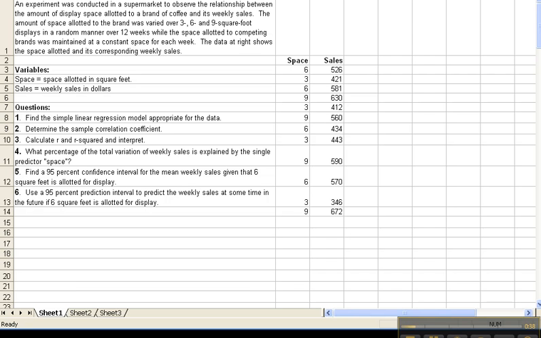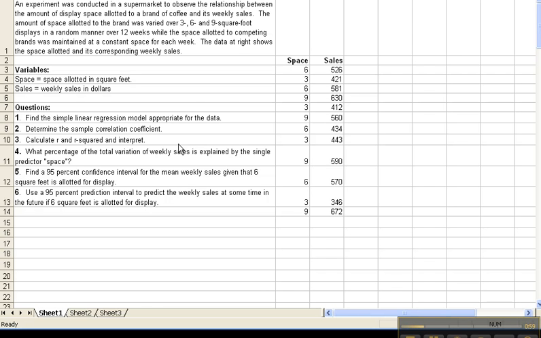So we see the space allotted in this column and its weekly sales in this column. What we want to do, number one, is find the simple linear regression model appropriate for the data. Number two, determine the sample correlation coefficient. Number three, calculate R and R squared and interpret.